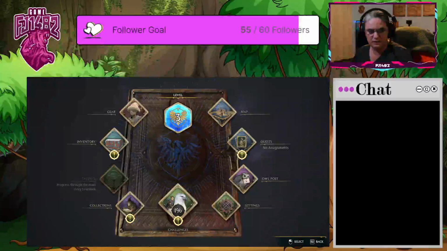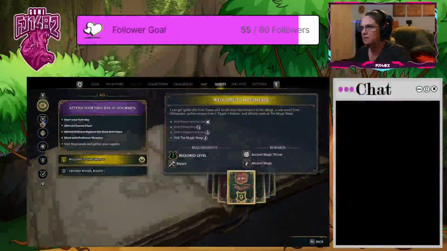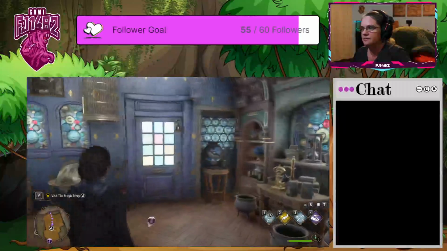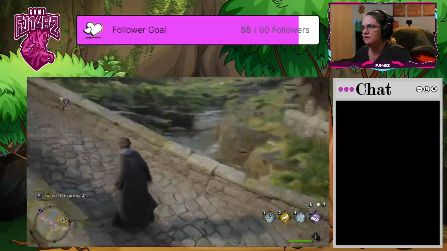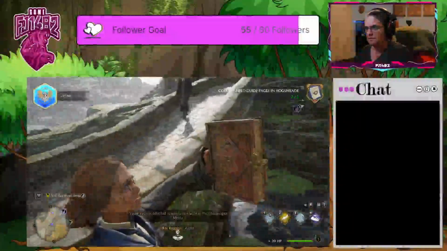Alright, I need to turn that down some because it's hitting the yellow. Alright, there we go. Now, quest. Visit the Magic Neep. Was that a page? That was a page.